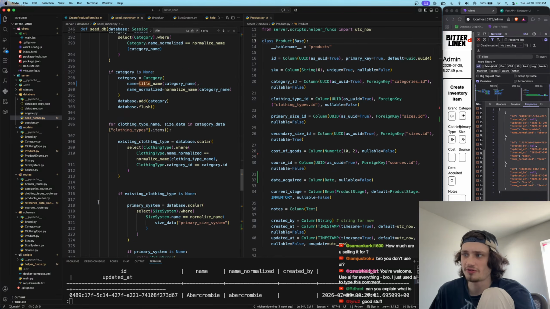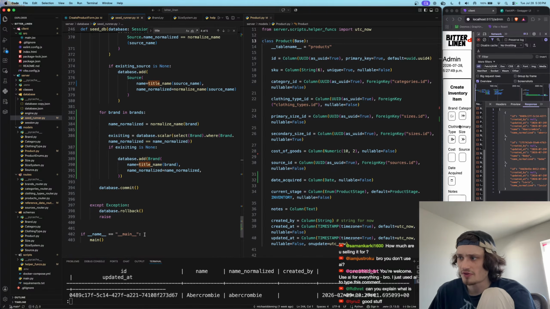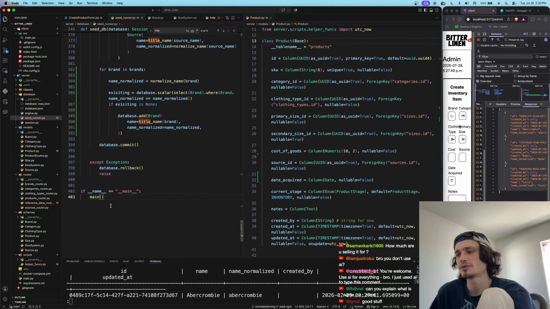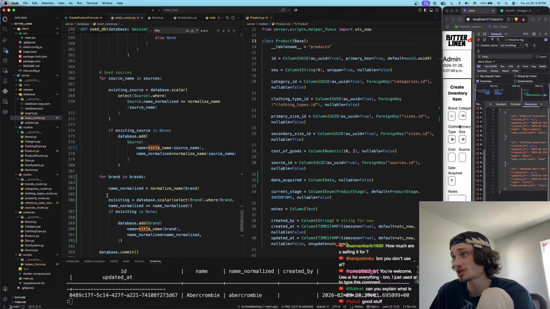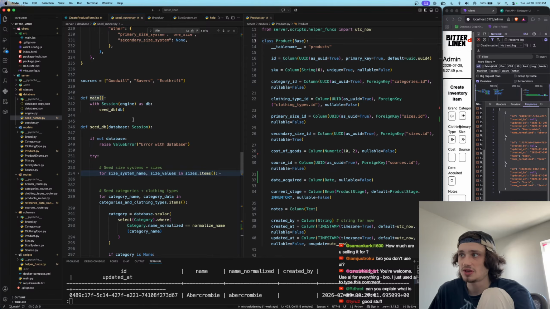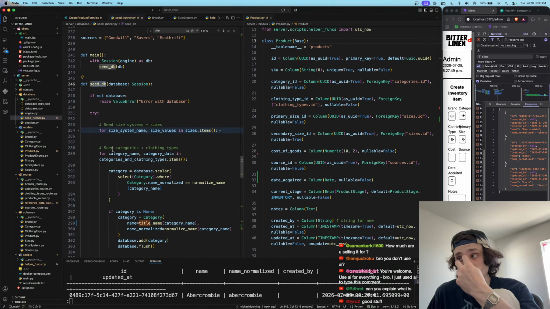It just runs whatever's in the function that you call nested under this command when you call this in the terminal. I think that's how it goes. Someone correct me if I'm wrong. So if I change this function here to the seed DB, it would just run the seed DB, which is kind of what I'm doing. So if my seed DB function had the session opening and then this happening, then I wouldn't even really need the main. My seed DB would be called when I run this from the terminal, right?